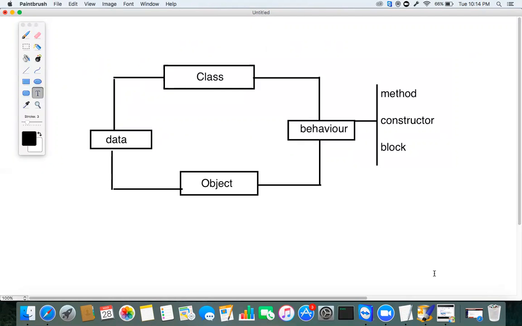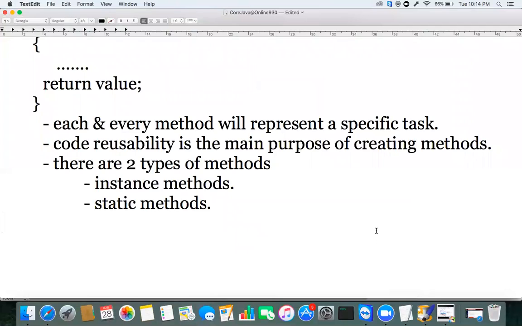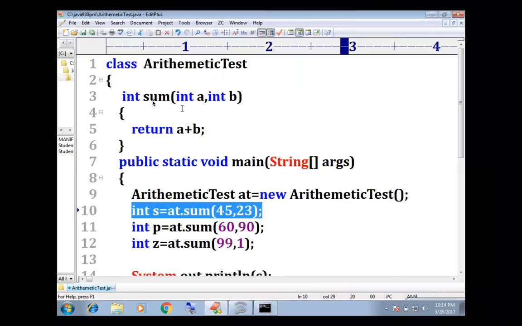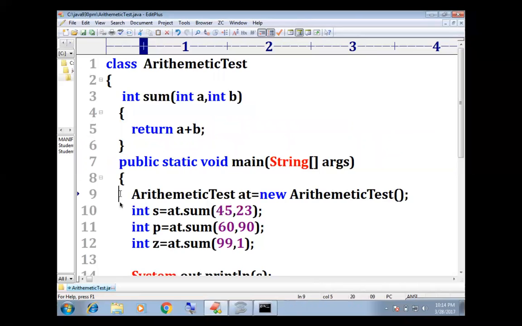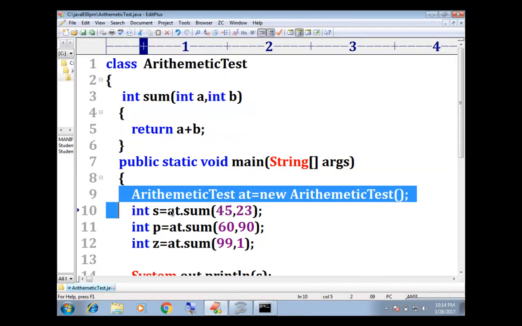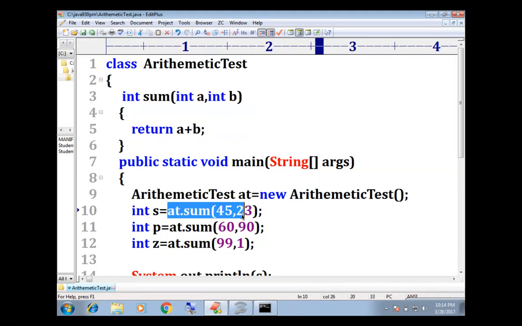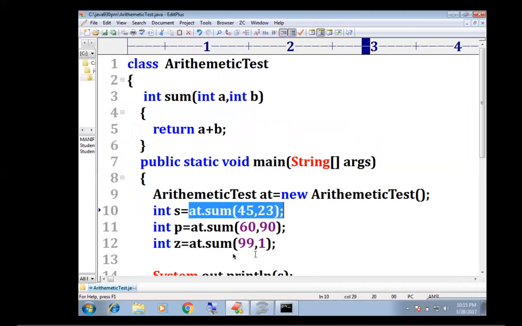So put a heading: what exactly is a constructor. We'll discuss the static methods when we discuss the static modifier. Now we've seen the instance methods. An instance method is nothing but a method that is not declared with static. For calling the instance methods, we have to create an object for that particular class. With the help of the object, we can call that particular method. Okay, got it, right?